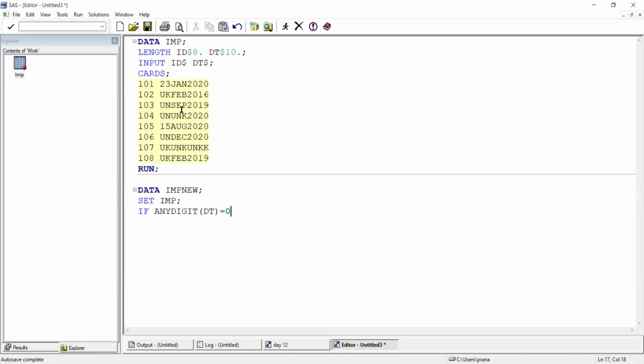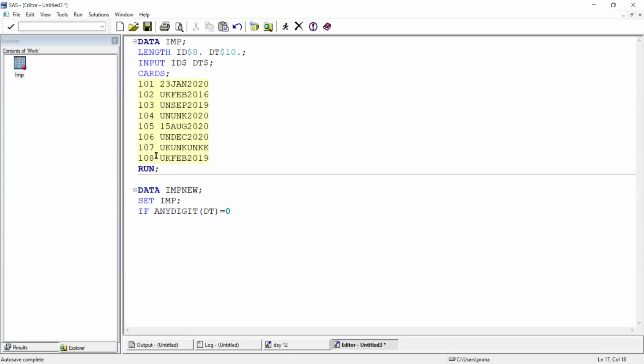So in all these observations that do not have any digits, this condition will apply. So if we have thousands of observations, all observations will be covered if we write this small code. So we have to write code like this.